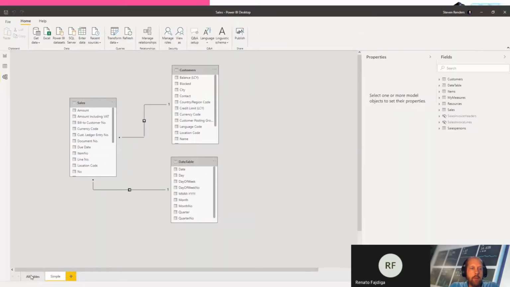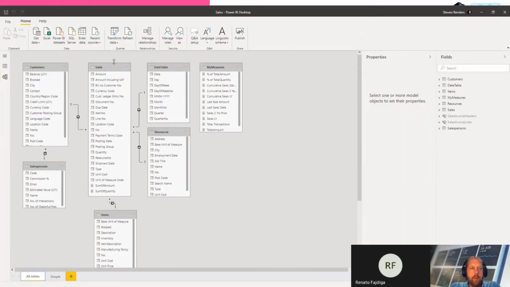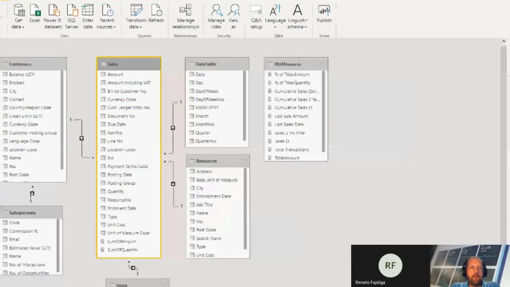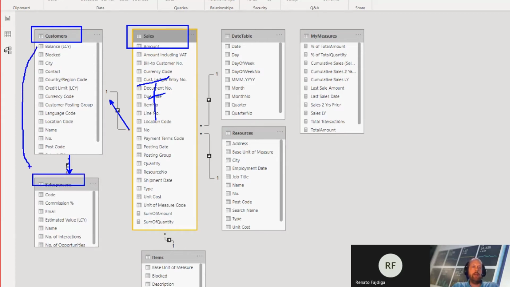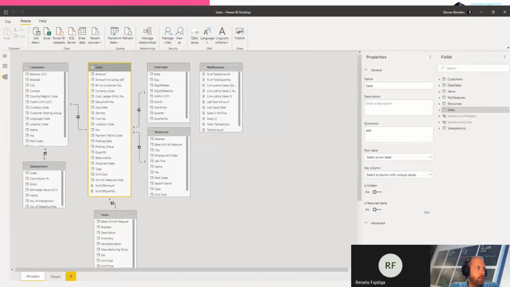I can then import some more tables, as I have done here, but the center of the data model is still the fact table sales, which is now surrounded with many other tables. And the most important thing here to do is to make sure you have one table, which is the fact table, surrounded with other tables. Now, between these other tables, for example, I have the sales table linked to customers. You can also link it to salesperson. So here I have sales linked to customers, customers linked to salespersons, which means I will create relationships here in the points of the star, which is fine. Then it becomes a snowflake model. Whatever you do, this is the good data model to use.